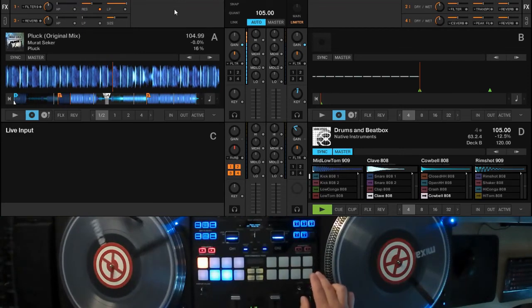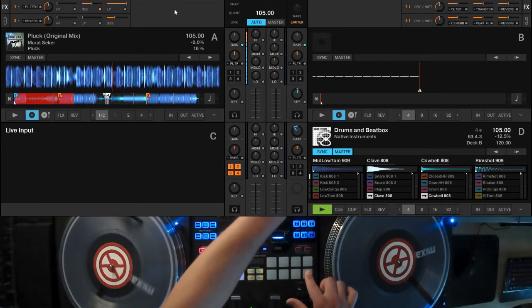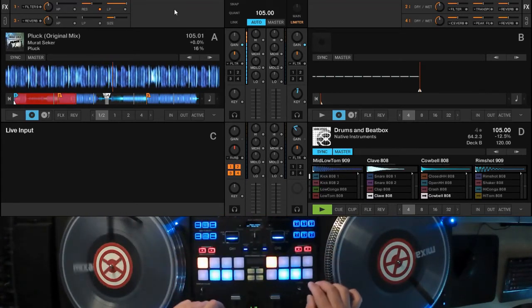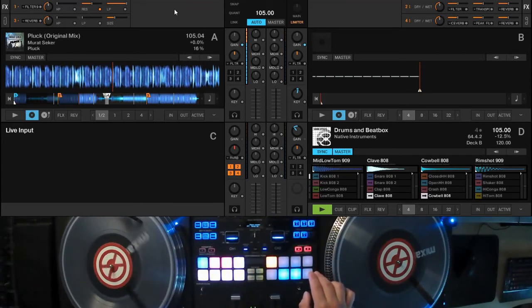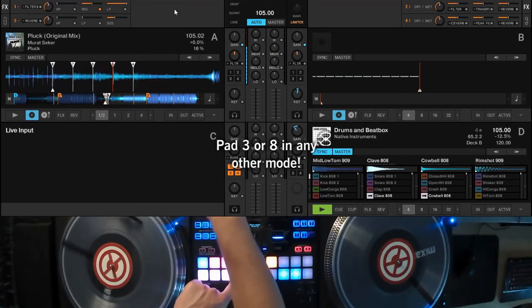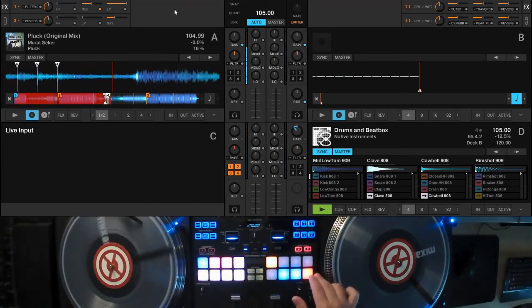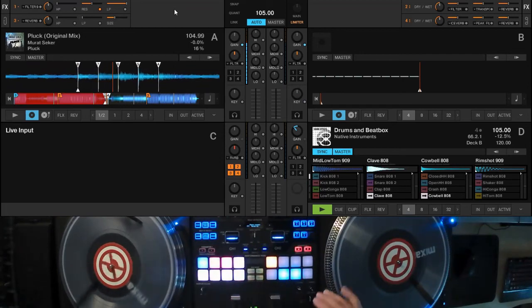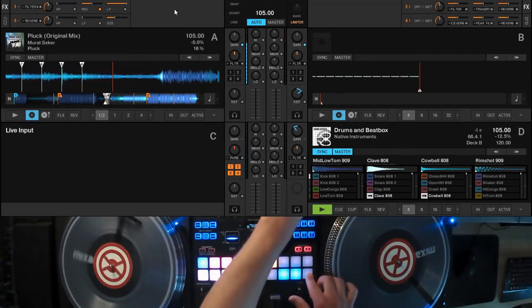If you hold this pad right now, or was it the other way around? If you hold this right now, the hotkey, the browse doesn't work because this is duplicated over to this side, so you don't actually make a browse when you do a key adjust.